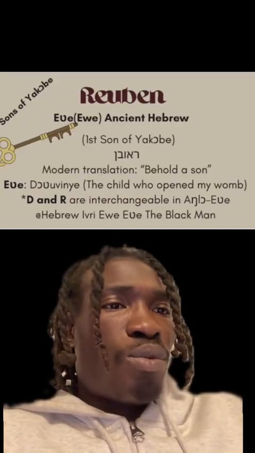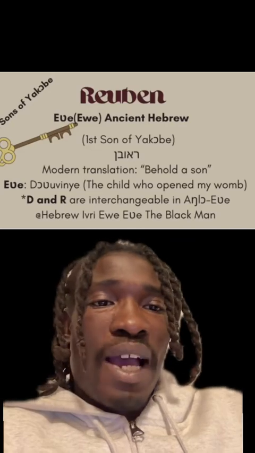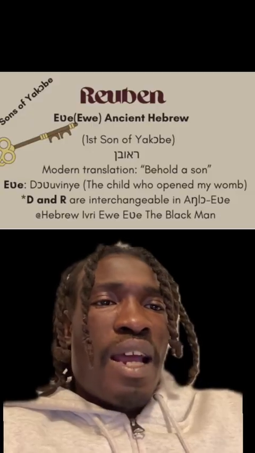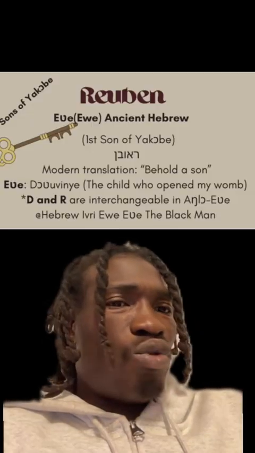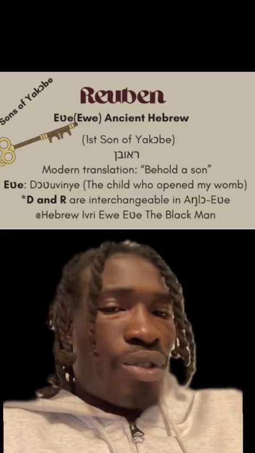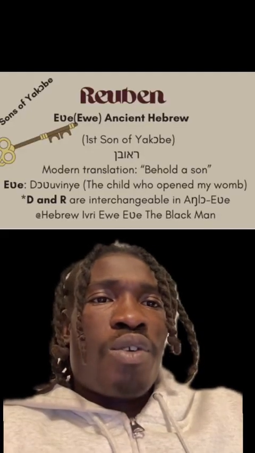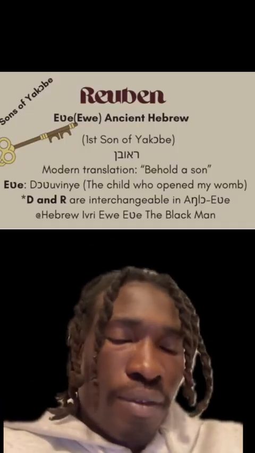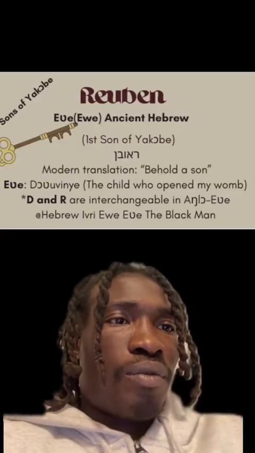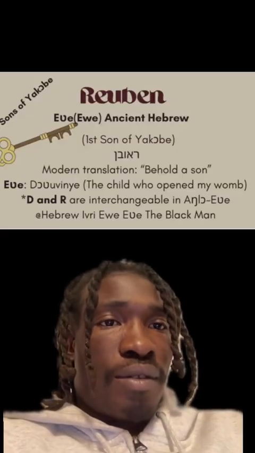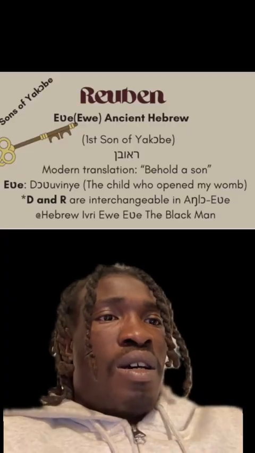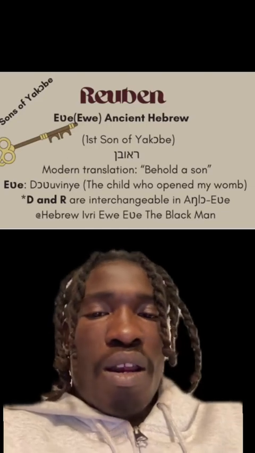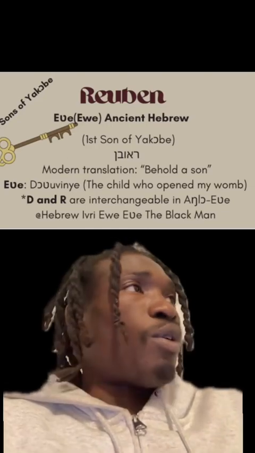So if you go into the scripture in Genesis chapter 29 and you read through that and get the context, if you get up to verse 31, I believe verse 31 is saying, and when it came to the time, the Most High saw Leah, that she was unloved. So therefore, he made her open her womb. Pretty much she opened her womb because she was not loved and she was barren. So she opened up her womb.